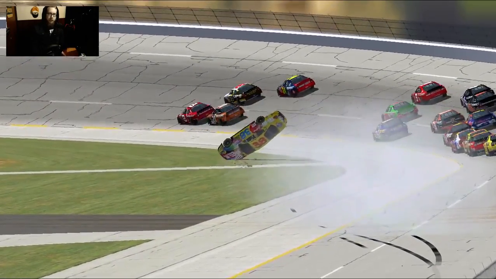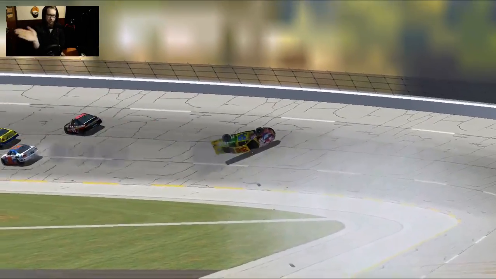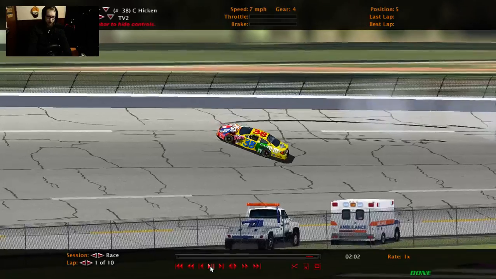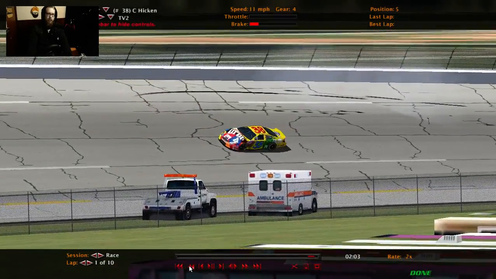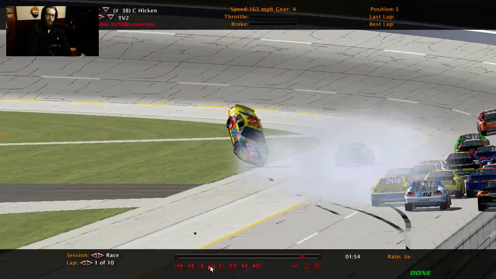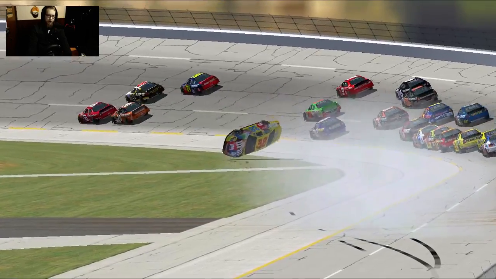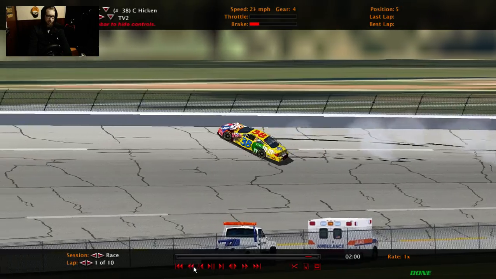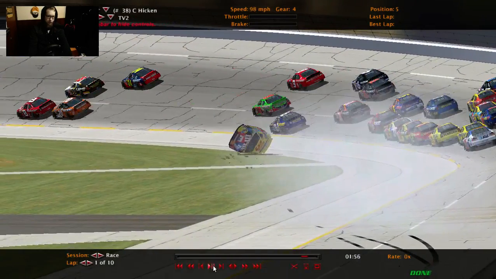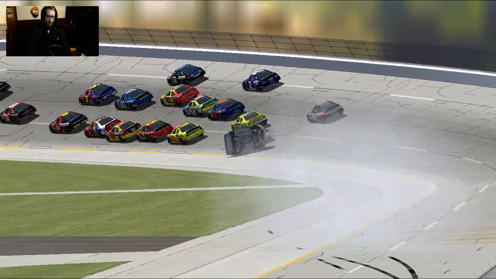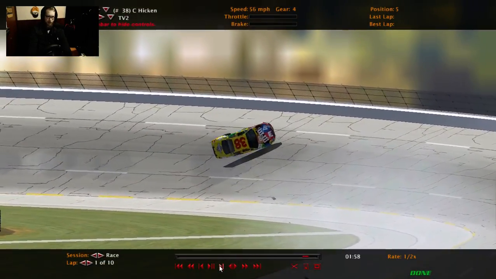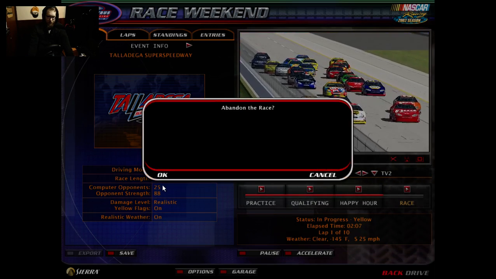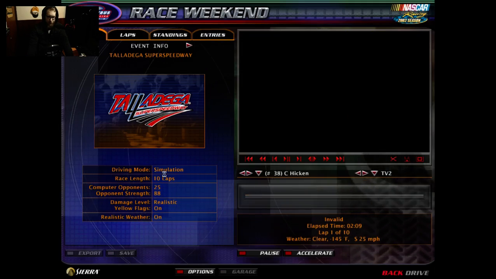Oh, that was looking promising. It looked like right there he's going to start tumbling down the banking as opposed to just flipping down on his wheels right there. Oh, damn it. That would have been amazing if the last attempt was perfect. Although it did look like he screwed up the trajectory of when I was upside down a little bit. Right there, it looked like I kind of changed momentum. Oh, darn it. Hit the like button for that one.